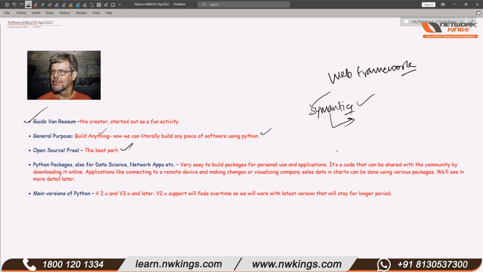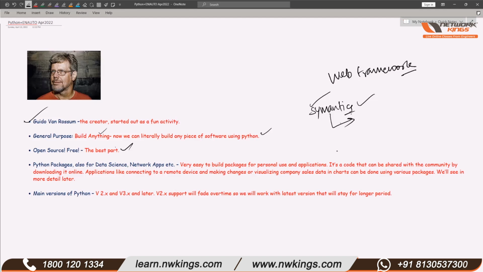Now a person in the software industry or the web development industry, let's say he wants to deal with IP addresses, or he has a task where he has to develop something for network devices or network automation related stuff. He can very easily pick up those libraries and use them very quickly to develop something for the network people. So that is why Python is becoming very viral, and it is becoming more and more usable and more used as we go ahead in time. Everyone understood this point?